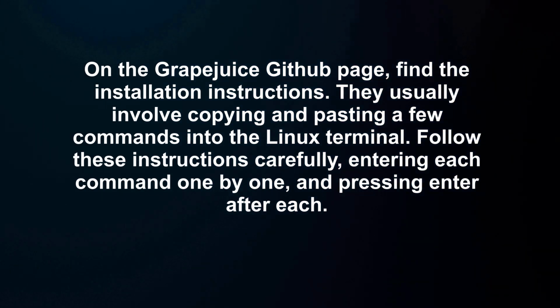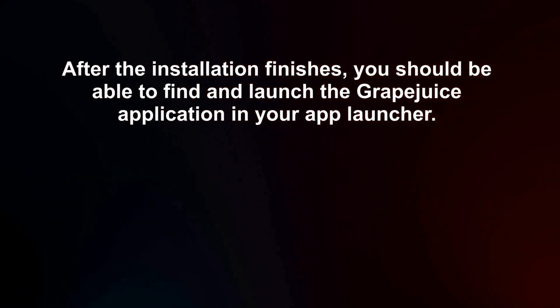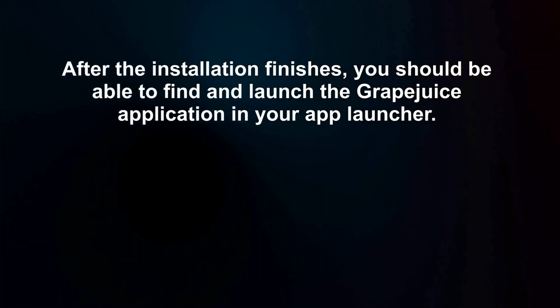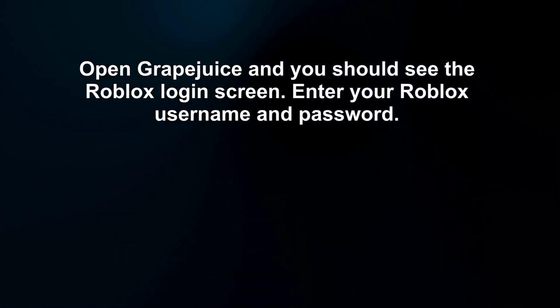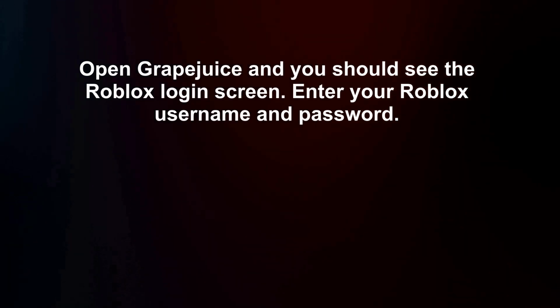Follow these instructions carefully, entering each command one by one, and pressing enter after each. After the installation finishes, you should be able to find and launch the Grapejuice application in your app launcher. Open Grapejuice and you should see the Roblox Login screen. Enter your Roblox username and password.